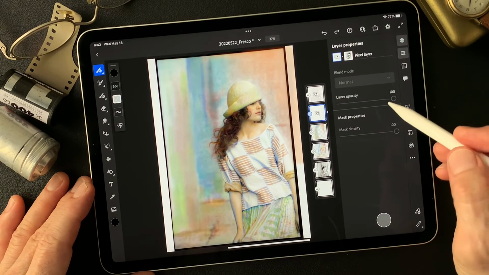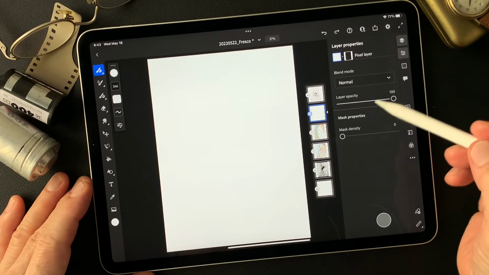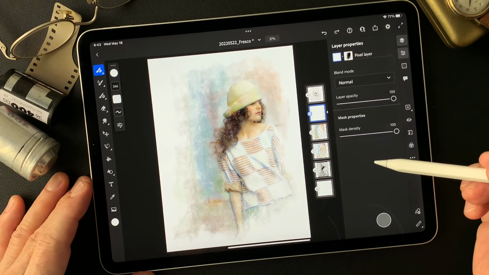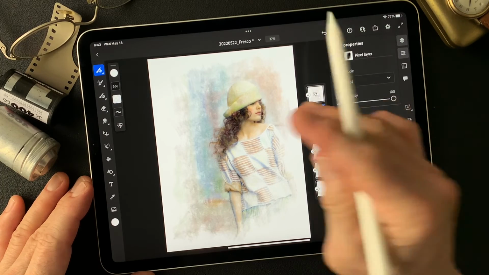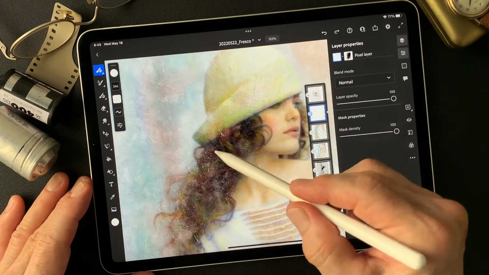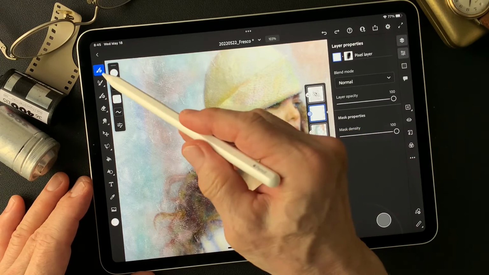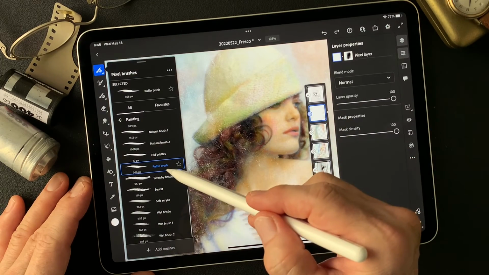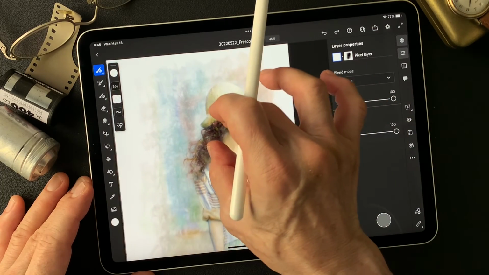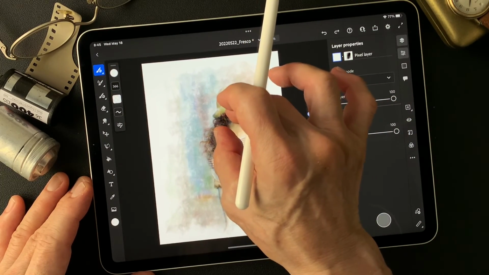Then I added a white layer and made a mask to show up this much real shadow, and we got this brush texture. That's the roughing brush, to get this kind of texture and feeling.